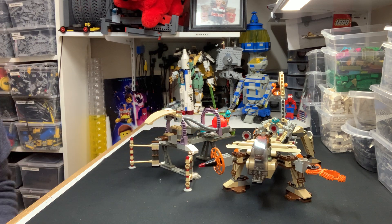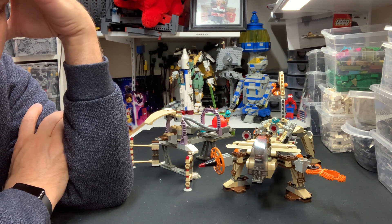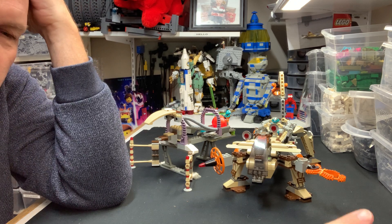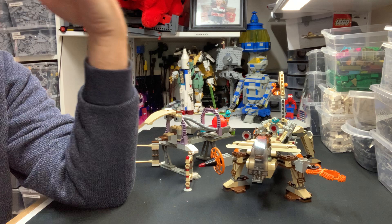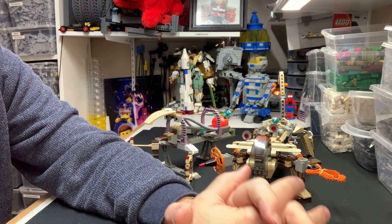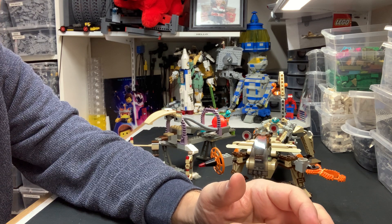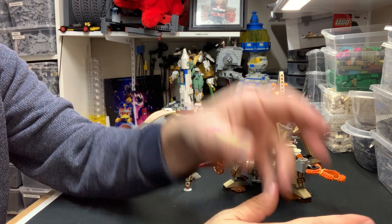I have an Excel spreadsheet of all the space sets going up to Space Police 3 and Galaxy Squad. From classic space 1978 to about mid-90s I bought the majority off the shelf. Around Unitron I started not buying every single set — Spyrius, Unitron, Robo Force. In the 90s I was buying used lots for classic space and some castle, some town, and a lot of baseplates, and I didn't care about the newer sets because they didn't inspire me as much as the originals.